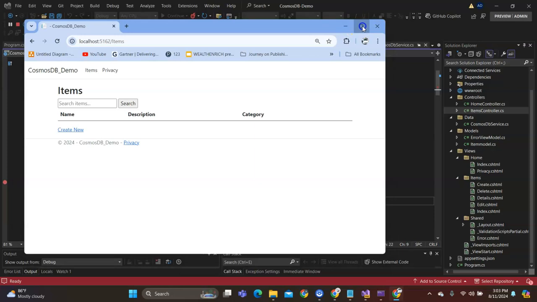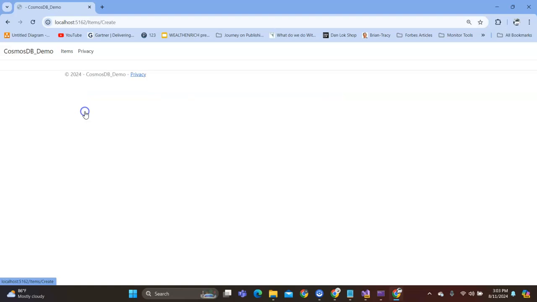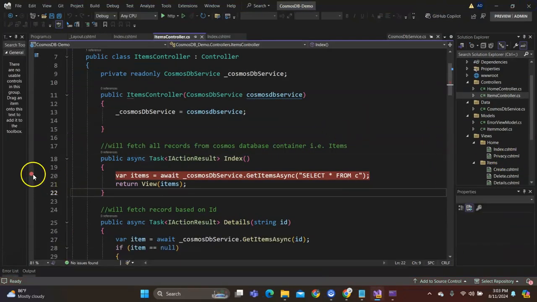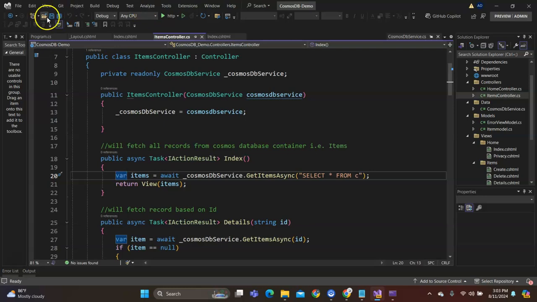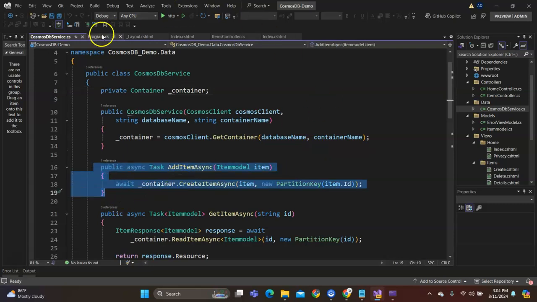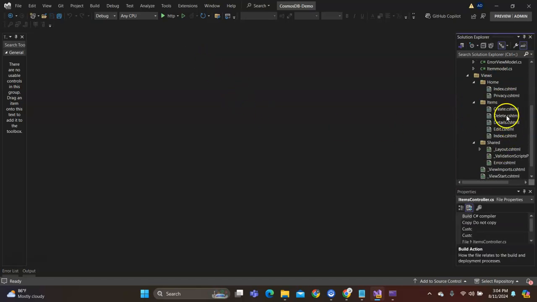So this is how our page looks. We can search, and right now we have not created the views, so obviously it will throw an error. We have created reviews, but we don't have anything added over there. So let's go ahead. Now we are sure our connection string is establishing with Azure Cosmos DB, hosted on the Azure portal on Azure cloud, and our index fetching of record is also working. Our Cosmos DB service that is responsible to fetch the record is also working. Now let's close all the tabs.